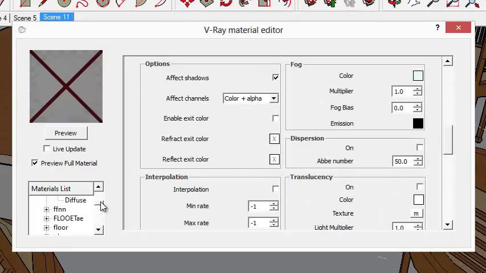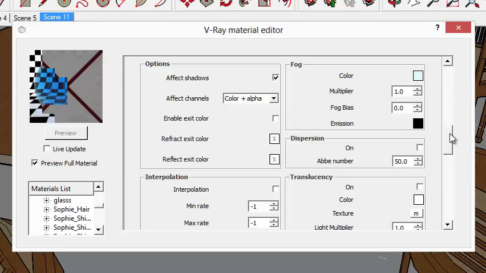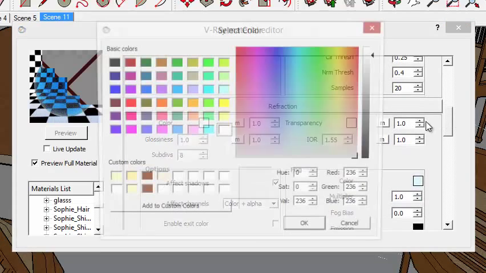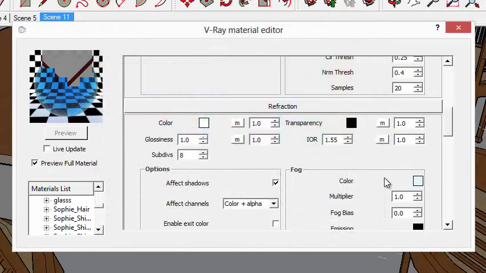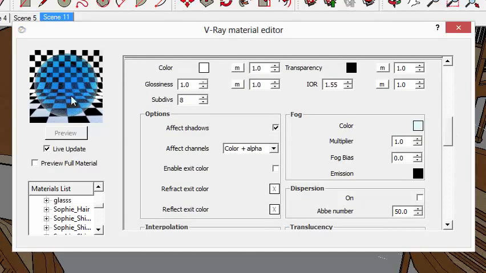So preview. See what we have now that the diffuse layer is gone. This is what we have. So let's come back to transparency and preview what we have. Let's go to the live update. Preview what we have. This is what we have now, but this is not what I want. So I have to create another layer. I have to go back to creating my layer again.